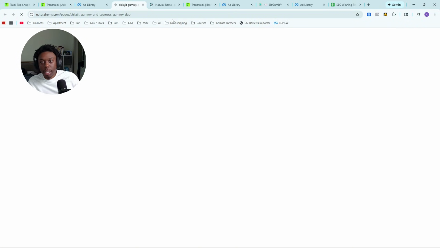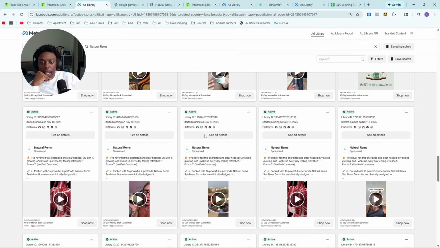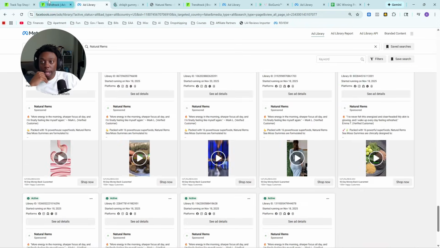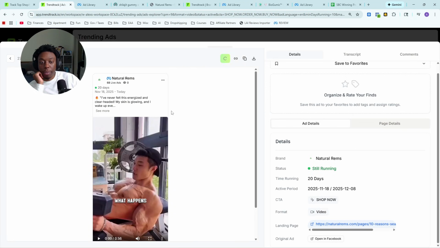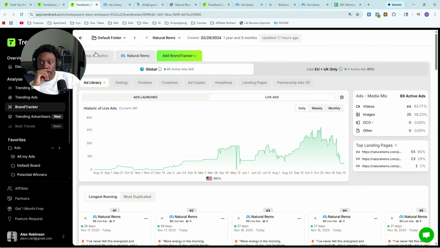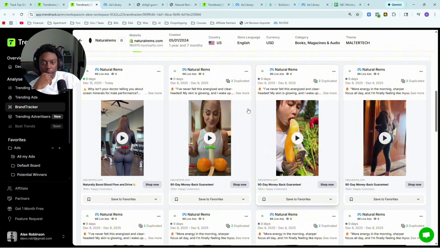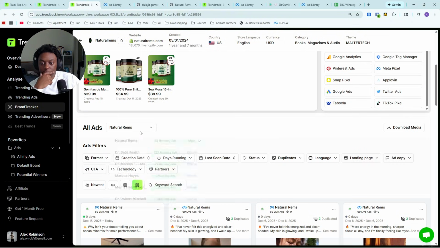Even when the data is good like this, it is really hard to verify if the brand, well, we can pretty much assume that the brand is making money, but it's hard for us to get in and compete. But if the data is the data and it tells us that they launched recently and they're seeing good results, there's proof here. So most of their traffic is coming in the US. They did a big increase in ads, but you see this massive dip in ads. At one point they had a lot of active live ads and then it dropped down significantly. And that's because they probably were running on multiple pages. That's another thing people do here.